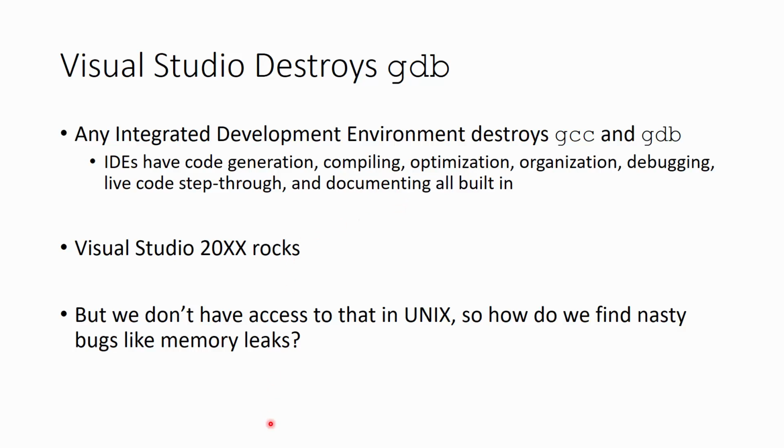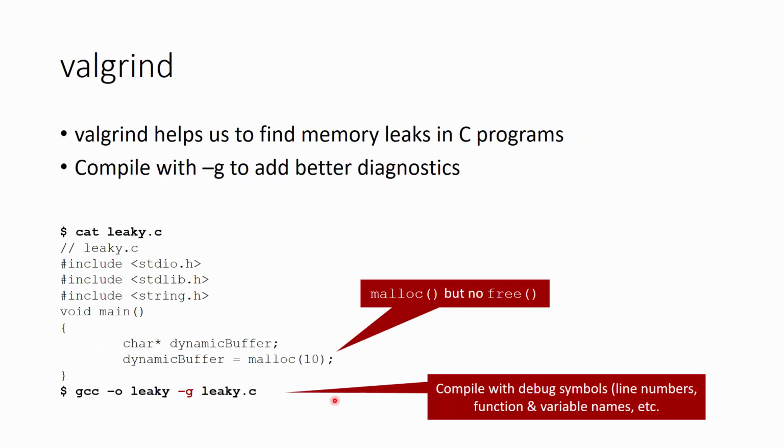But we don't have access to that in this command line environment in Unix. And when we're trying to develop directly on this server, we can't really take the code, move it over to Visual Studio, compile it, and run it on a Windows machine and bring it back, because that Windows machine has a totally different set of software and libraries installed than our Unix machine. So we really do have to get comfortable finding these kinds of problems on Unix.